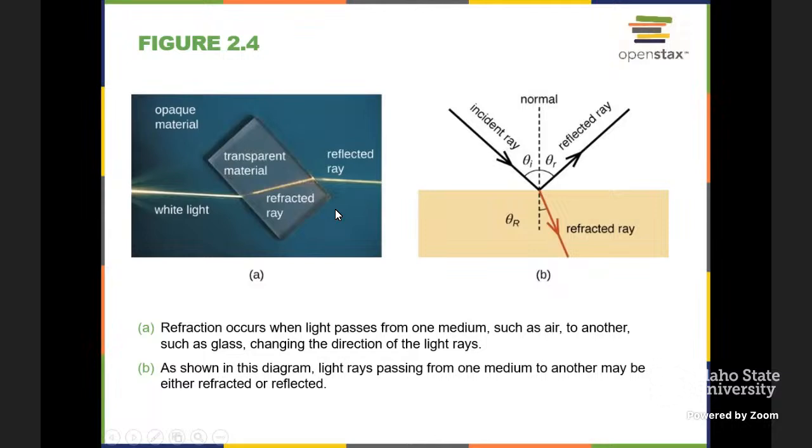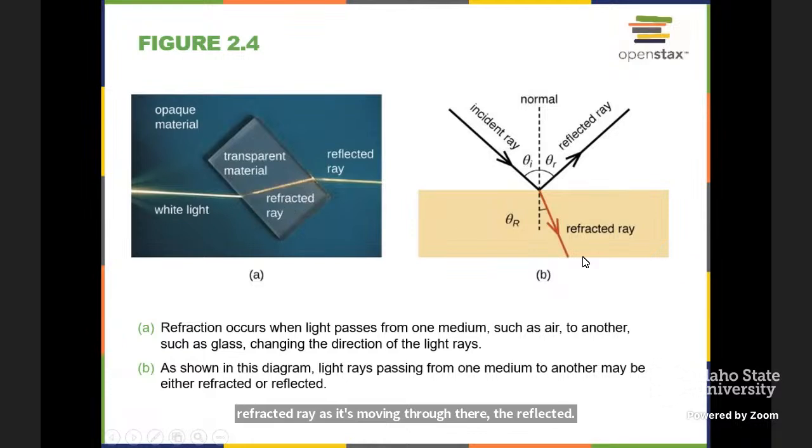All right. That becomes important when we start thinking about truly the mechanics of the microscope, and we're not going to dive into all of that. I don't expect you're going to be building a microscope in your basement, right? Probably not. So as we're looking at potentially a microscope slide, as the light is coming down, we can see the refracted ray as it's moving through there, and the reflected, similar idea like this, all right?